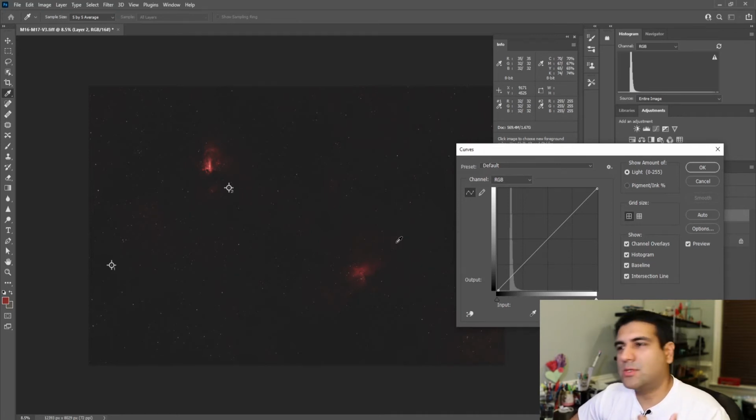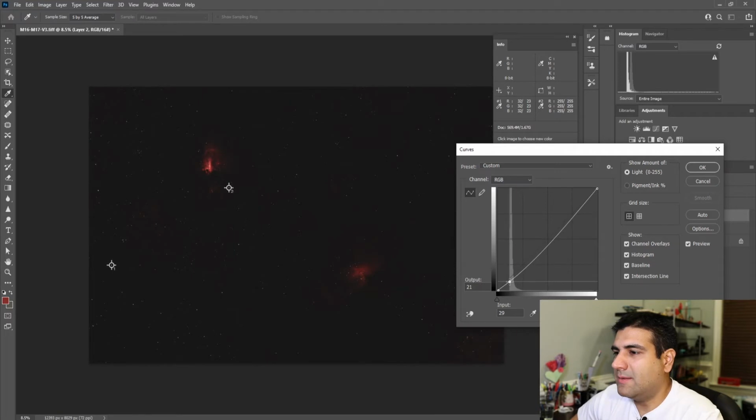maximizes contrast from the darkest points and lightest points of the histogram. Very simply, you're going to set 2 points. The first point you're going to click on the left side and you're going to drag that into the histogram and down below this median sort of diagonal line, imaginary line through the middle, so you're on the lower portion. Simultaneously, you're going to create another point and you're going to stretch it to the right side of that histogram, and you're going to bring it up a little bit to create essentially an S curve.